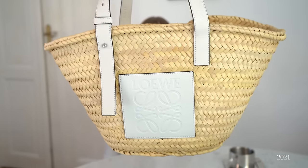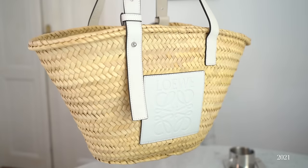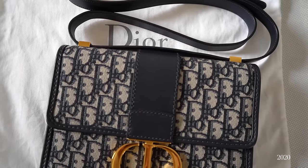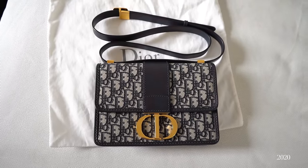The only basket bag in my collection is this one from Loewe that I got in spring 2021 — I think it's the medium size. Still loving this bag and looking forward to wearing it again in spring and summer. We've seen many variations of basket bags launched since the hype of this one faded, from Celine to YSL, but this one is still my favorite. The second Dior bag in my collection is this 30 Montaigne in navy oblique canvas, which I got gifted for my birthday in 2020 — my very first Dior bag. Even though the oblique pattern might no longer be on trend, I think it's one of Dior's most iconic signature symbols.